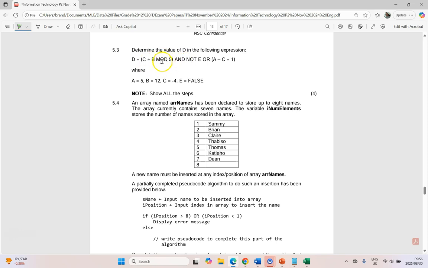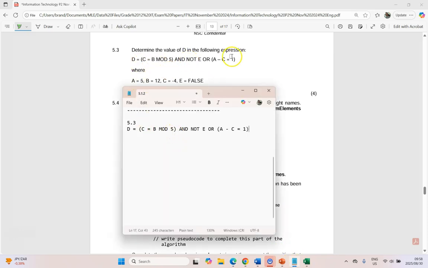This is actually not going to give me a particular number value. This is asking questions. So this is actually a Boolean value. So we're going to have to type in the word true or false for this. So let's see if we can work this out. So I've typed out the expression. Now these equals are not saying assign 1 to that value. This is asking is A minus C equal to 1. These are questions.